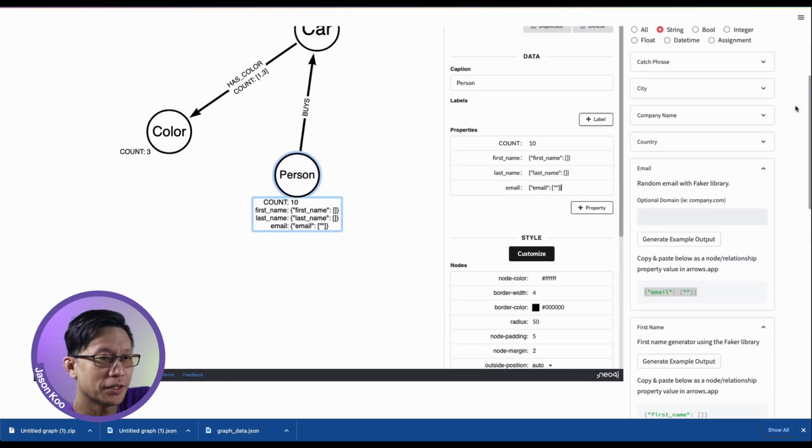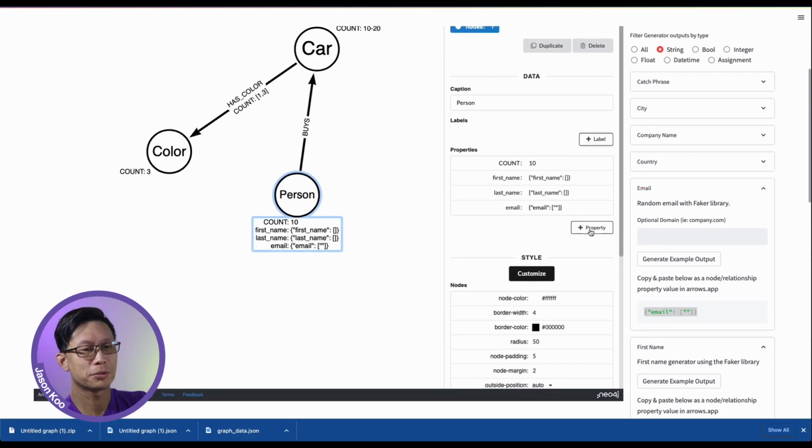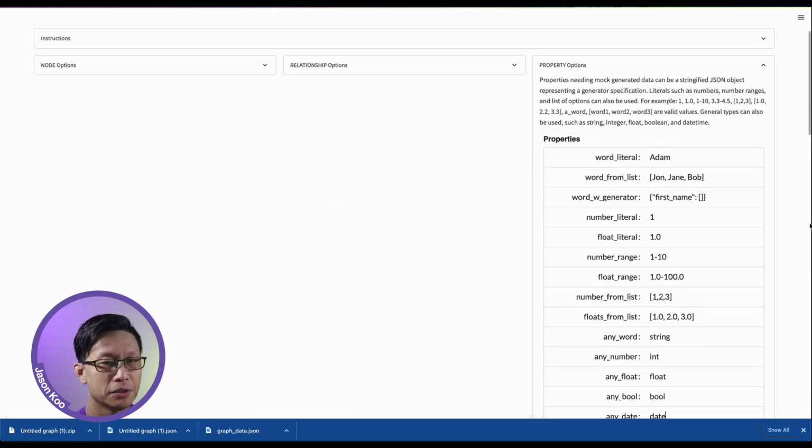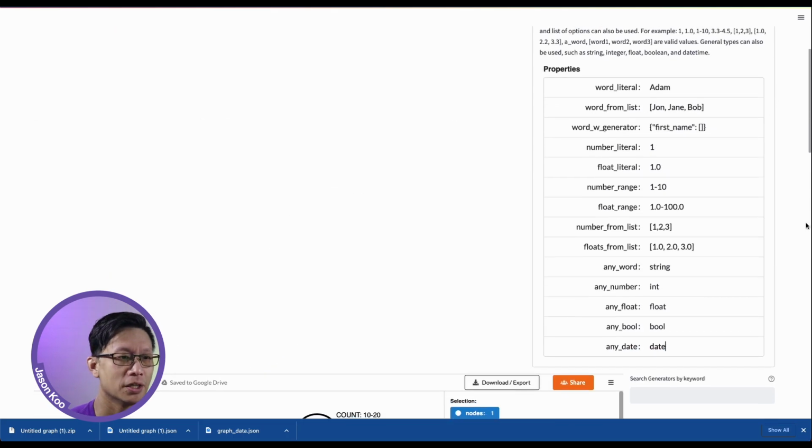So I can still specify a key property, but that's no longer absolutely necessary. The system will default to a custom assigned UUID if no key is assigned. Here, this is a list of the literal properties that have been added. So you don't have to use a generator code configuration anymore as a hard requirement. You could put literal strings, literal integers, literal floats, and there are a couple of shorthands.